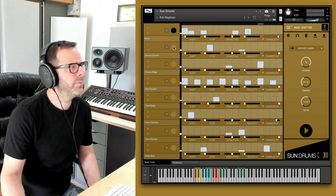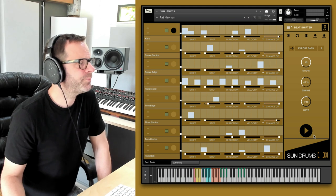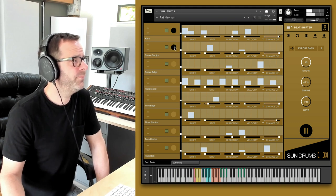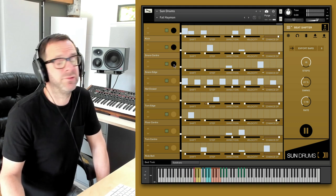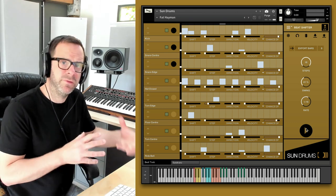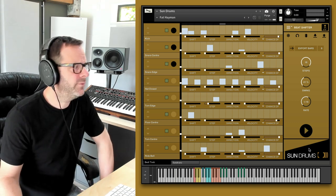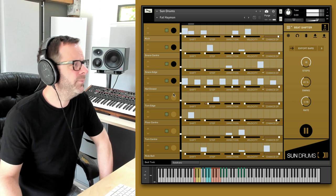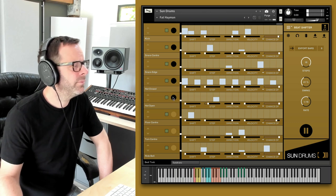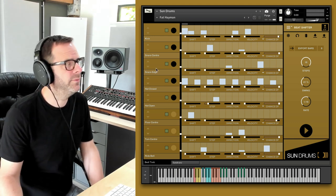Okay. Should be straightforward. So here's our kick pattern, and we've got a snare on the center articulation here and a snare on the edge for variation. So you will need two lanes if you want to use two articulations from a snare, or three if you want to use three. We haven't found a way around that yet. This is our hi-hat. And the same with hi-hats, I'm afraid you'll need the open and pedal lanes to build a groove.